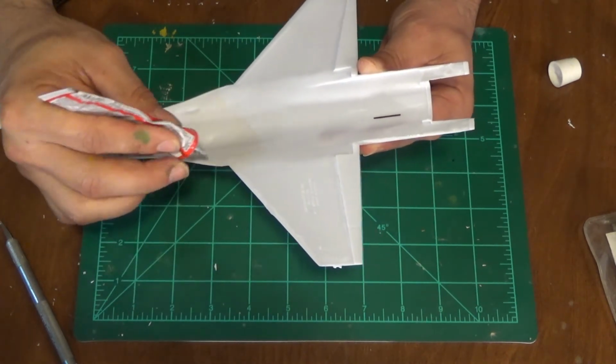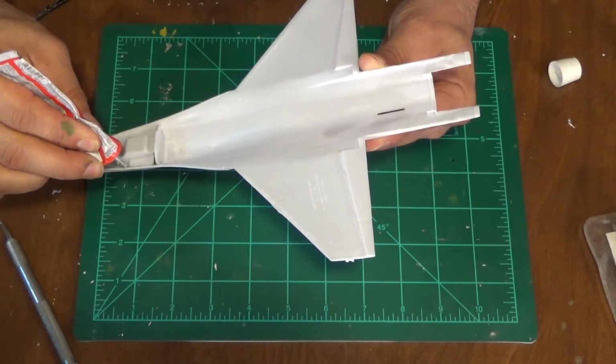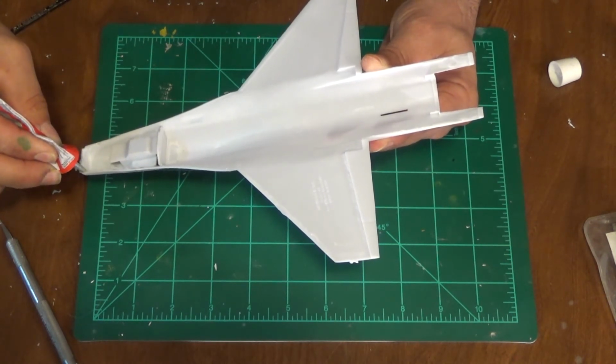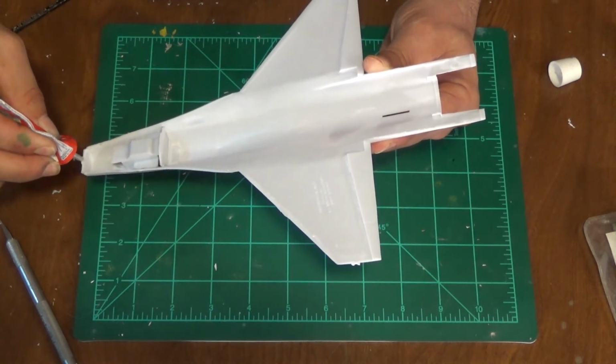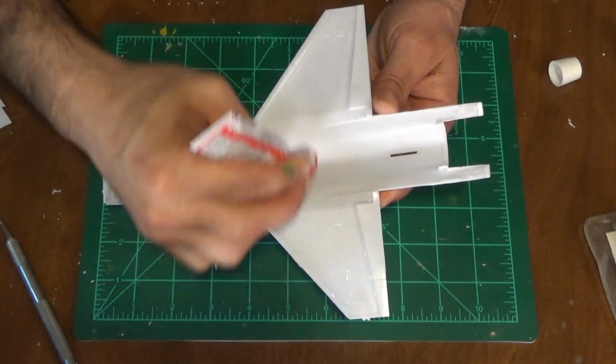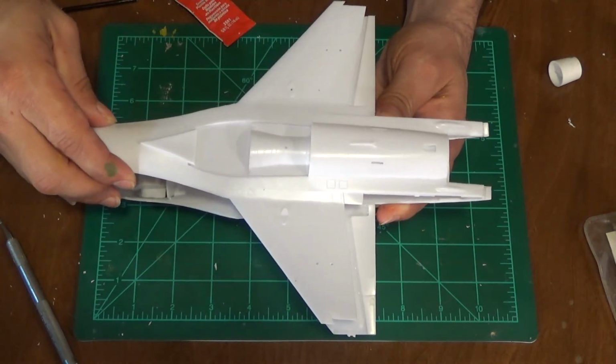Going around all the edges here, you see those flaps. That's where it goes around the flaps. The bottom sits into that. Go around the edges here. Go around the cockpit area and where the nose cone's going to go. Come back around to the other side. Going to put some glue all in the middle of the wings. That's how I did mine. I don't know how you're going to do yours. It may not have even worked.